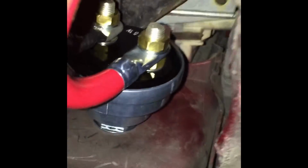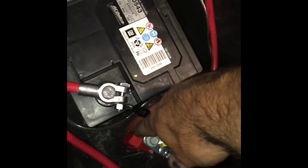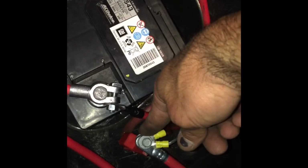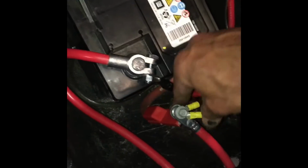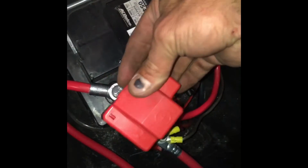Yeah, kind of a big little unit there, but I use nice and thick 1-gauge wire going from there, drilled through the spare wheel thing. Should get some grommets for that to be safe. So yeah, you go straight from your battery to the switch, and then everything else that was hooked to the battery goes to there. I kept the stock Camaro thing. I didn't want to cut it up, so I just got a bolt and bolted it through there where it would have bolted onto this piece.